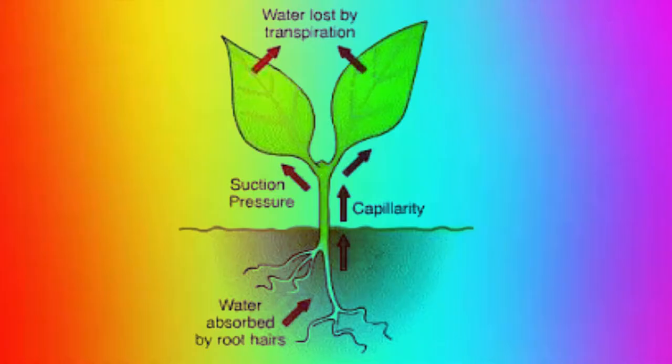And because I was finding so many rainbows, I got inspired to create another type of rainbow. So I did a science experiment for rainbows, and it kind of has to do with how plants pull water from the soil up through its stem and out to its leaves. So I'm going to show you how I did the science experiment. You might want to try it at home.